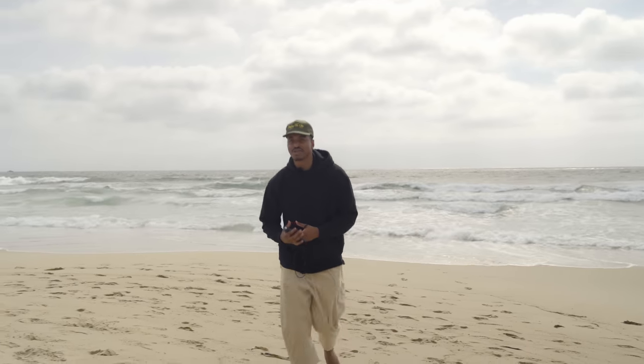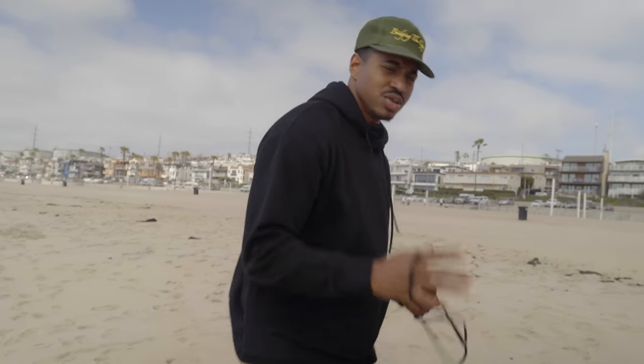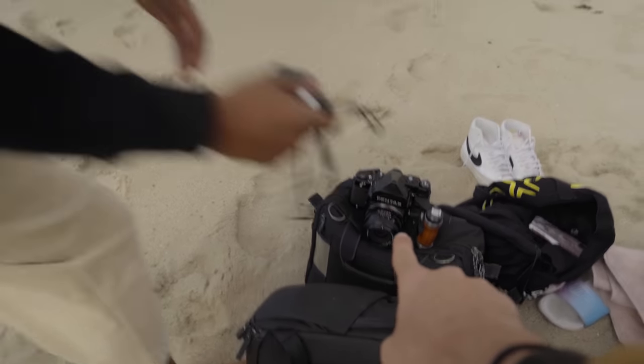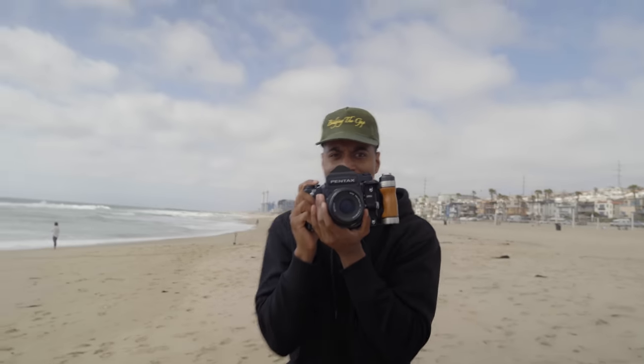She's saying her prayers over there. She already knows it's about to go down. Okay, Davis, you choose. You choose. Expired film first or MAMIYA 7 first? Okay. So, this is what it is.